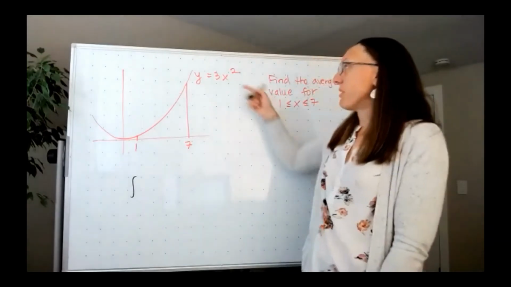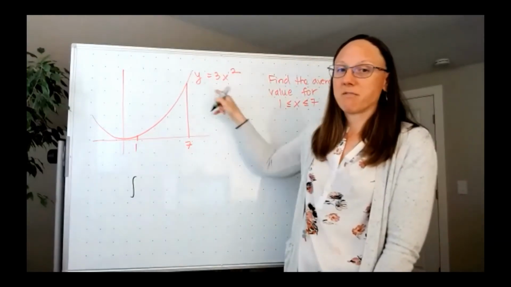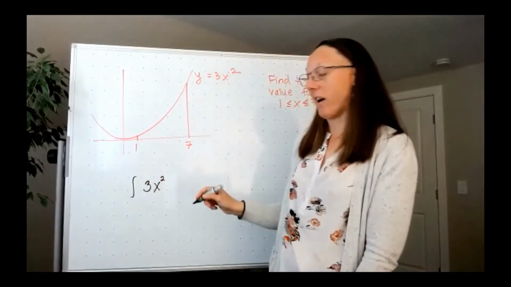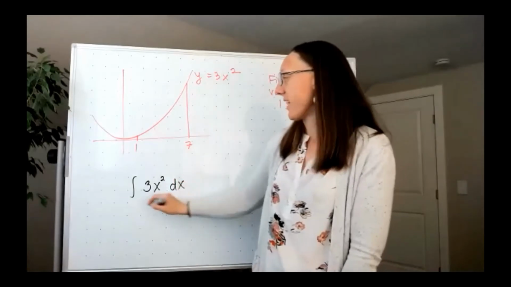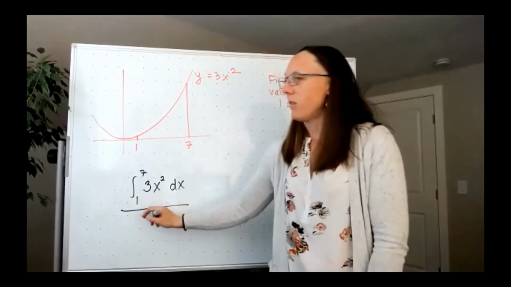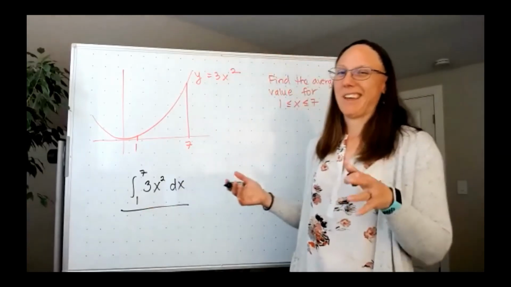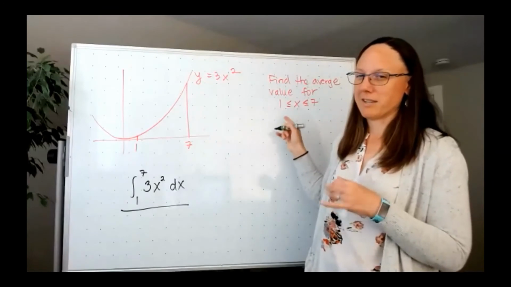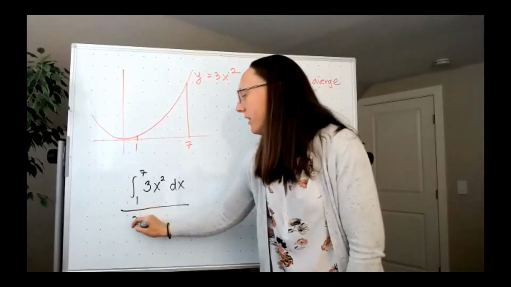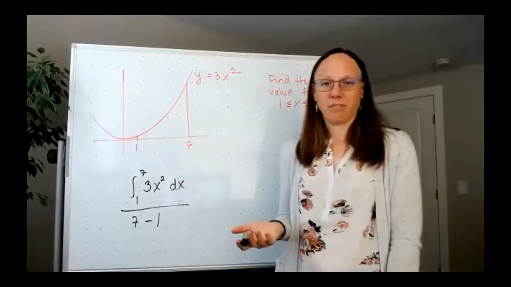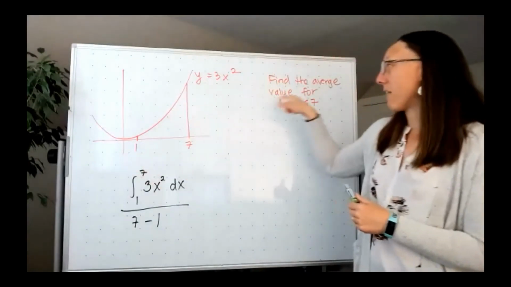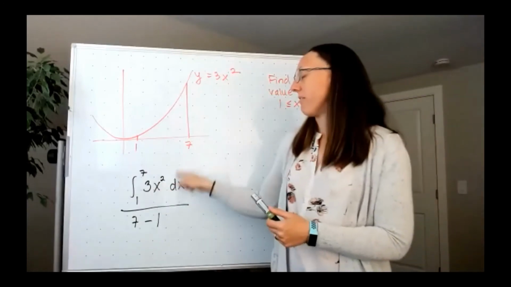of each of the values. Well, each value of this function I get by taking 3 times whatever x coordinate we're at and squaring that. I'm going to add these up from 1 to 7 and then divide by the number of numbers in that interval. Now that one gets a little bit tricky. There are infinite numbers between 1 and 7, but that's getting too mathy for us. In terms of what we're doing here, I'm dividing by the width of the interval. I'm dividing by that entire time frame. So if I want the average value of this function, I'm going to evaluate that integral.